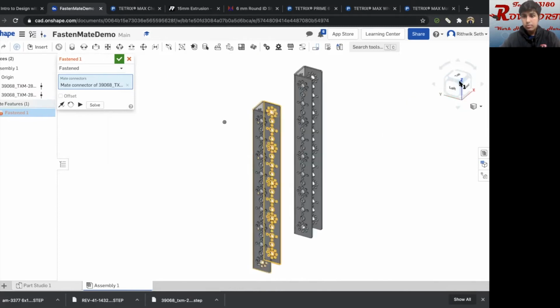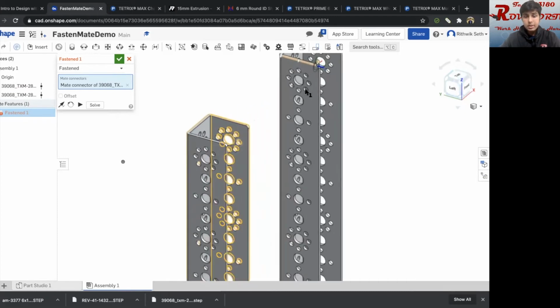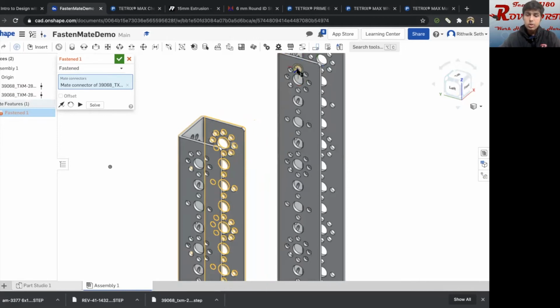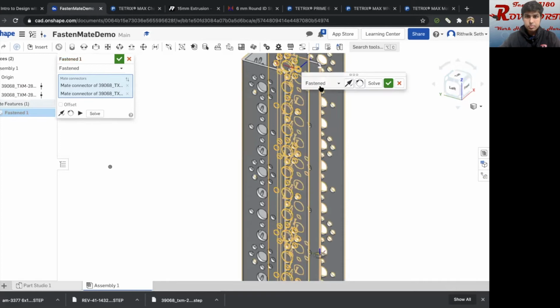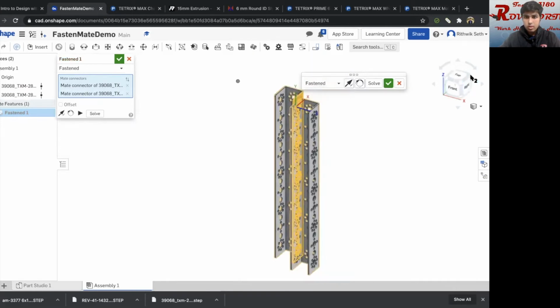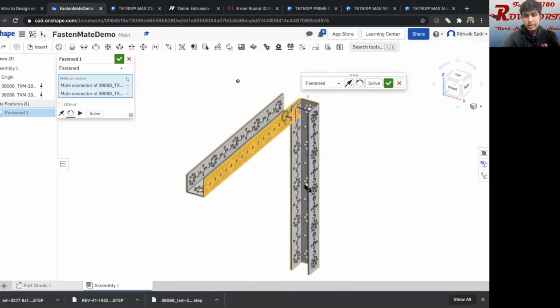So let's switch our view to the top right, front left. We're going to zoom in, and if we want to have it at a 90-degree angle, we should probably rotate this. So we're going to click on the topmost hole. All right, now you may have noticed how this is actually a bit lower. What has happened is that it has matched the size of the rectangles. If you don't want this and you want a perfect 90-degree angle, all we have to do is click this rotation button. This will just reorient the secondary axis, meaning that it will just rotate it around the connection. So if you click reorient, we will have our 90-degree angle right here.